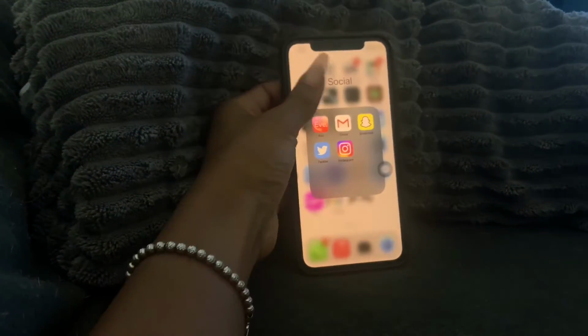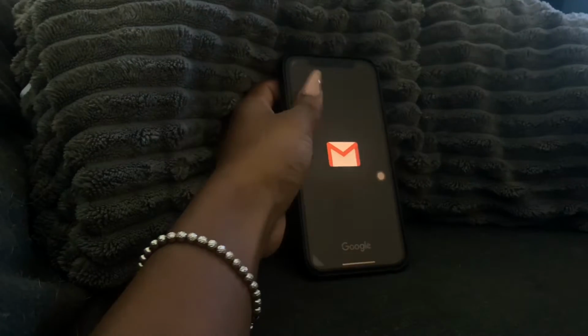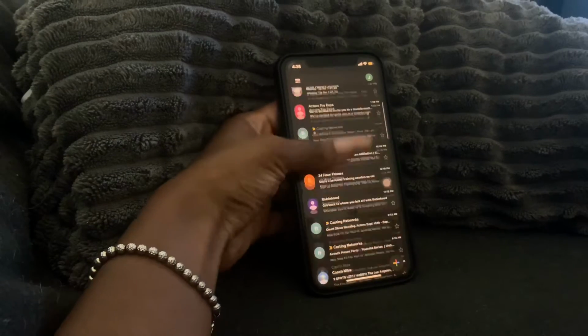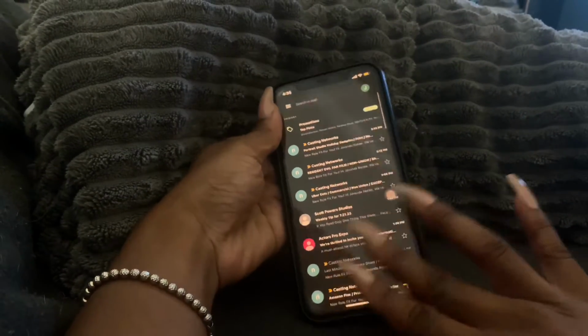But yeah, oopsies. Gmail I use all the time because I'm always getting casting emails and whatnot. So I'm so behind on my emails. I'm so embarrassed.